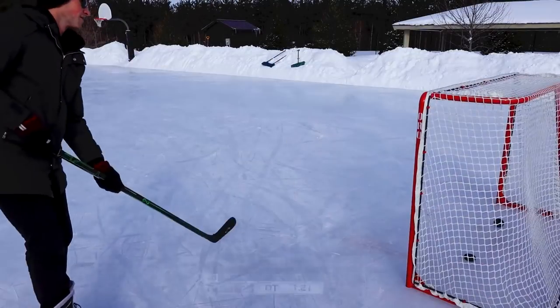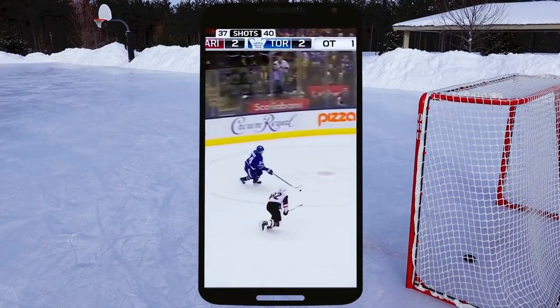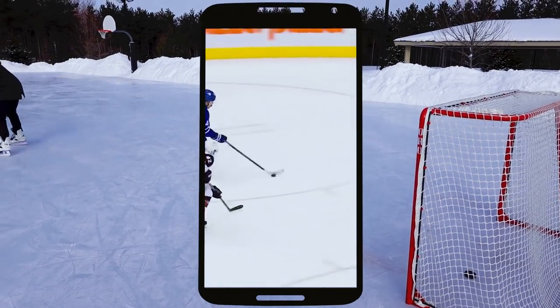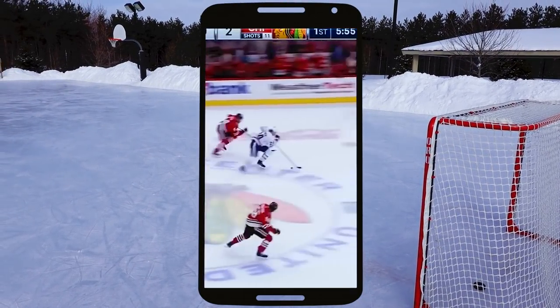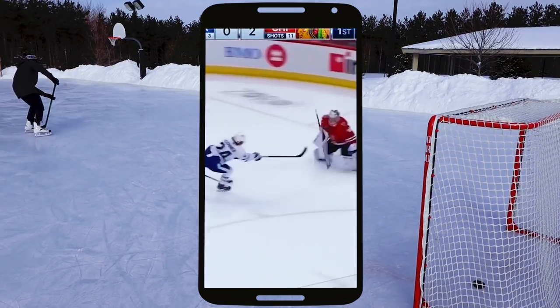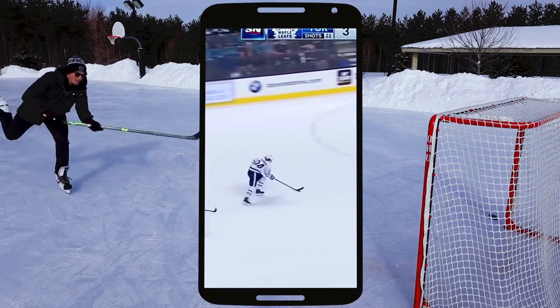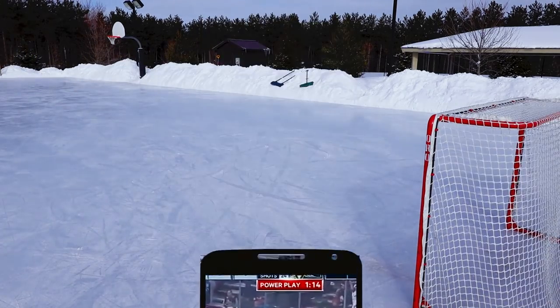Captain had a good goal under pressure. Let's take a look at that. Okay. Oh, hold on. Okay, I see what I was doing wrong. Let's take a look at... Okay, yeah, definitely this is what I need to practice. I got this. Let's go. I think we got this figured out.